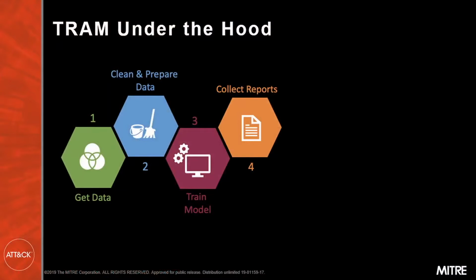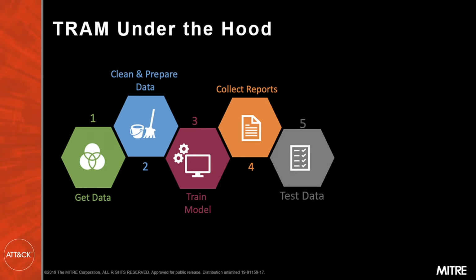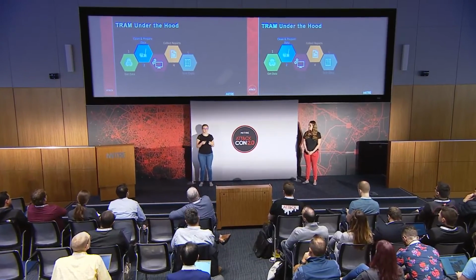So after we've trained and built our models, we had to collect a good, reliable test data set that we could use. So we did this using our own Feedly CTI RSS feed. They have a Python API where you can just grab a bunch of reports that you want to look at, and we used that to collect the test data set that we used. So once we had our test data, we were able to transform our test data with the models that we built from the previous step.